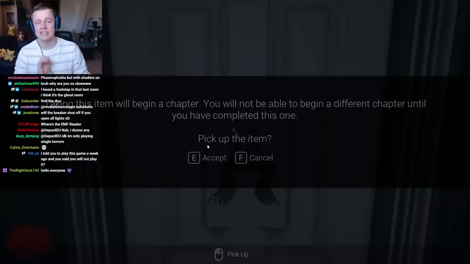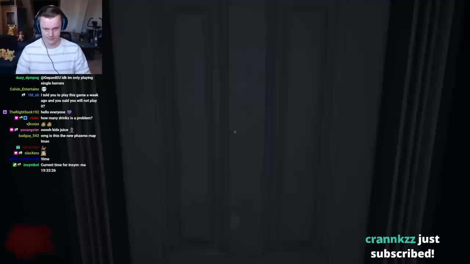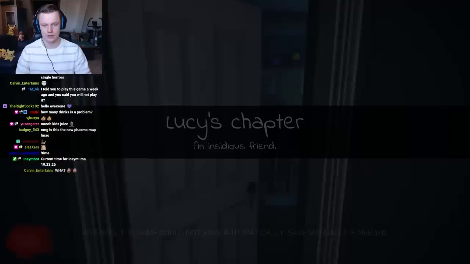Alright. Sure. Accept. Frank, thank you for the 3 months. You found a drawing of a panda. Alright. Lucy's chapter. An insidious friend.